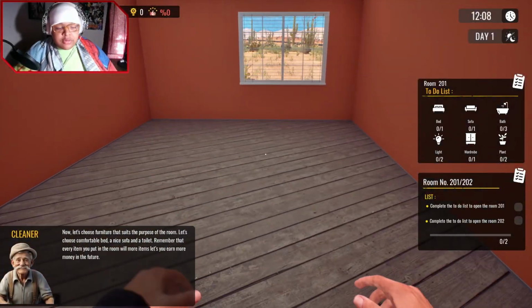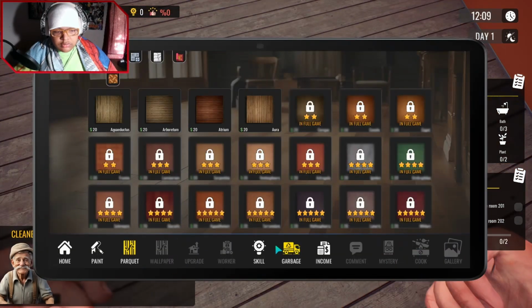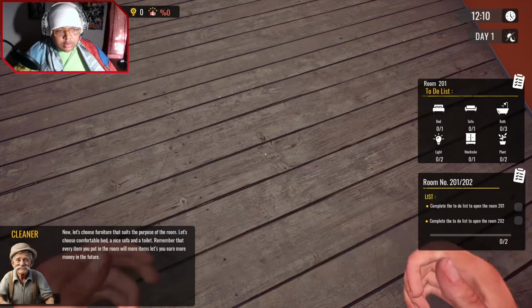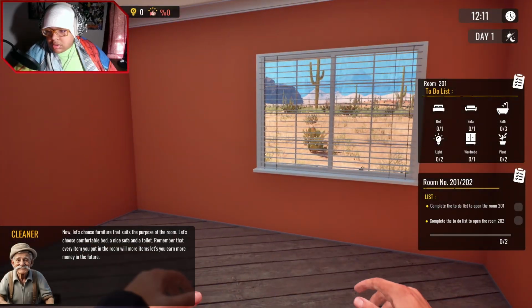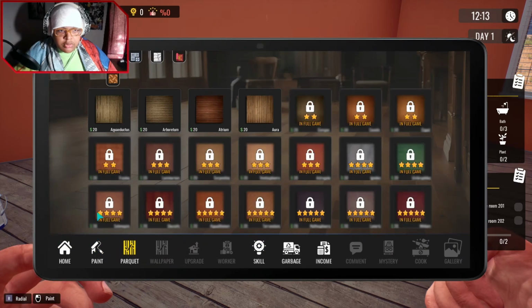Furniture that suits the purpose of the room. Let's choose a comfortable bed, a nice sofa, and a toilet. Remember that every item you put in the room lets you earn more money in the future. Okay.